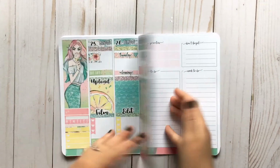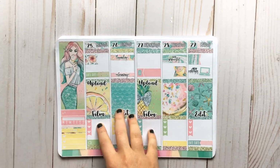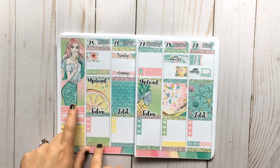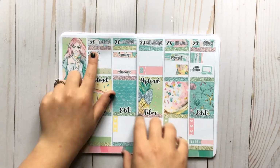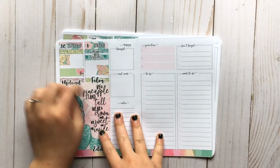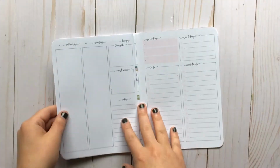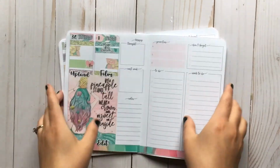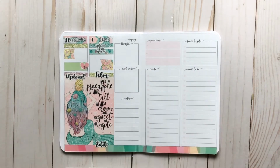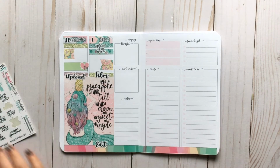So before I touch this side, let's go back. So I got some maybe workout tracker, some sticker stuff to buy, have that meeting. Gotta go to the DMV. That's always fun. Meeting. Okay. So now let's look at this. But I have a lot of awesome deco in this kit, so I have a lot of fun things to work with.